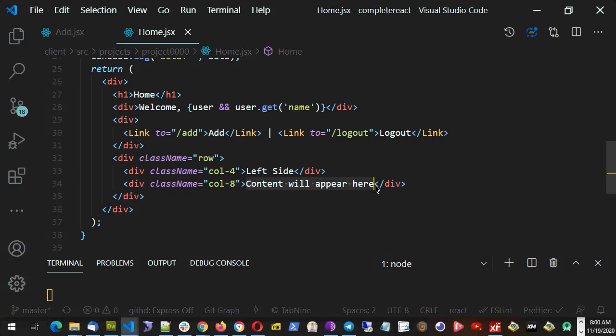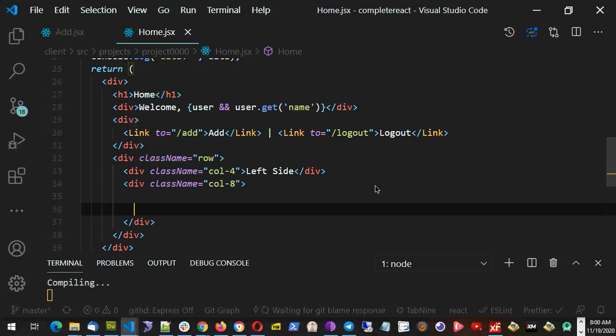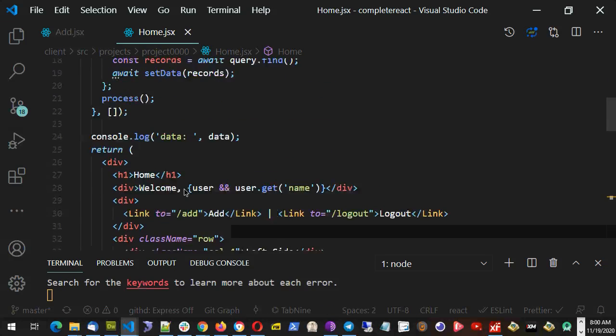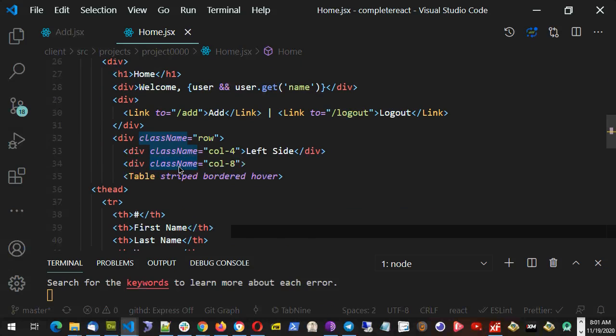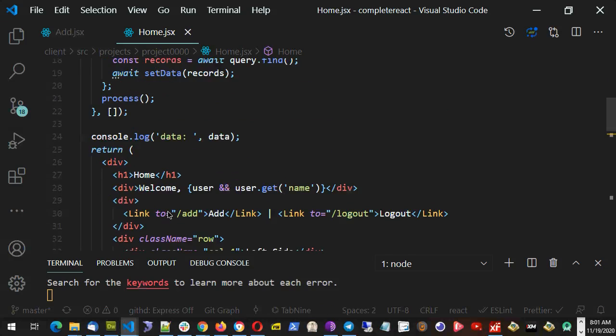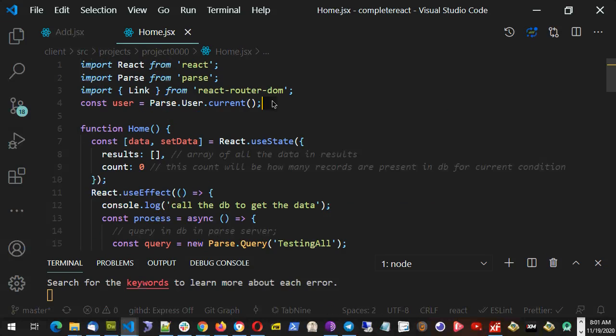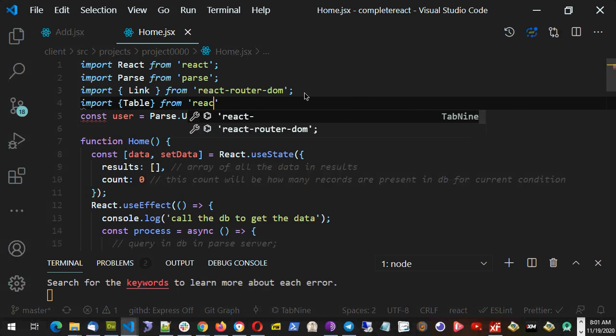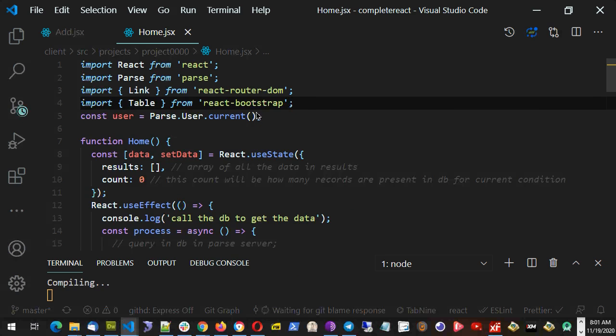Where I see content will appear here, I'll put the table. No need to change anything. Class name is not there, but I have to import table from React Bootstrap.